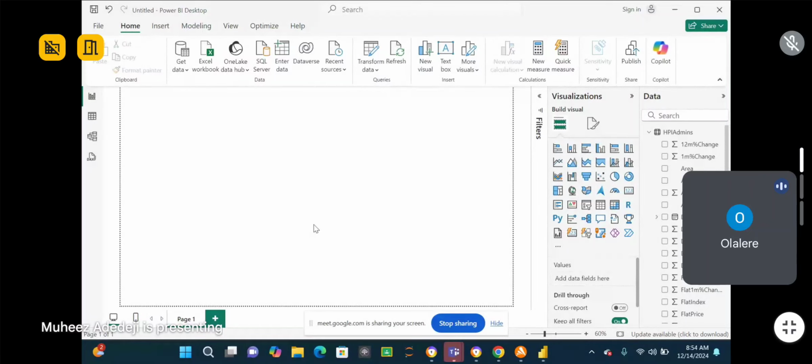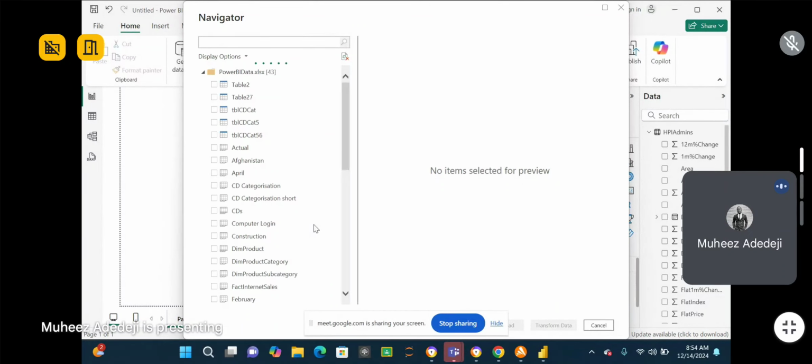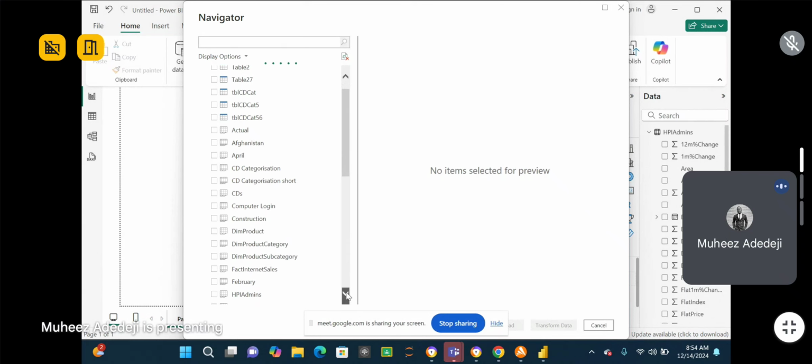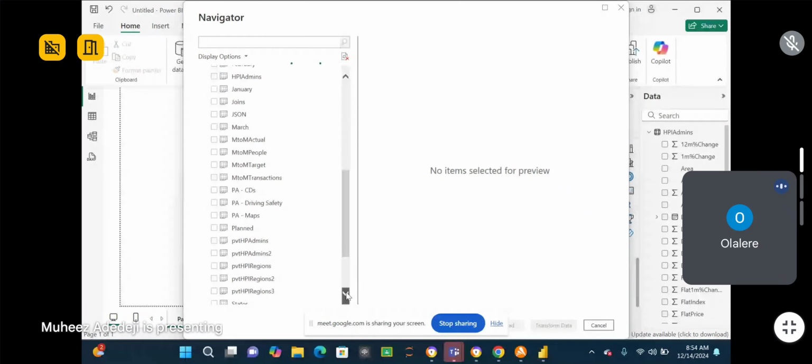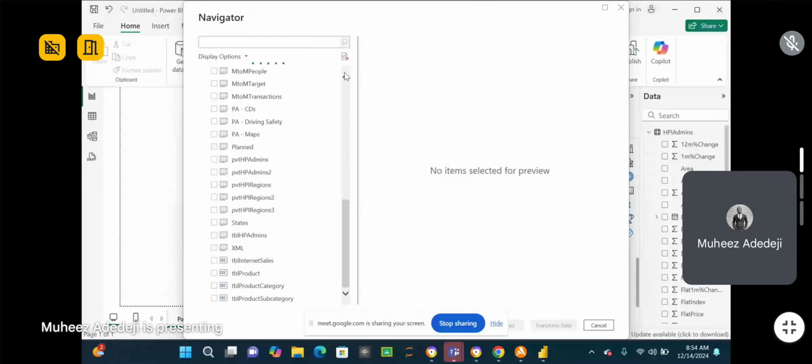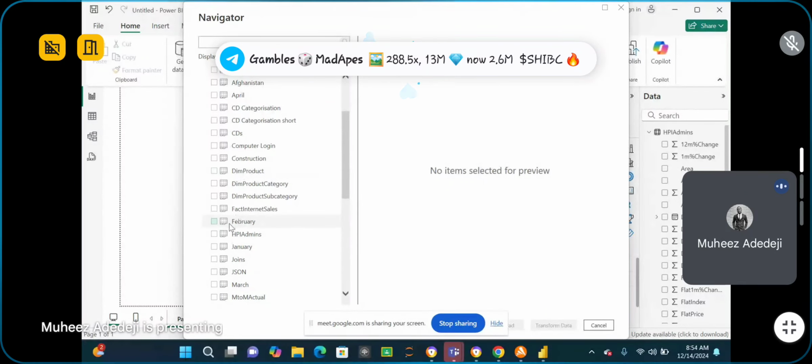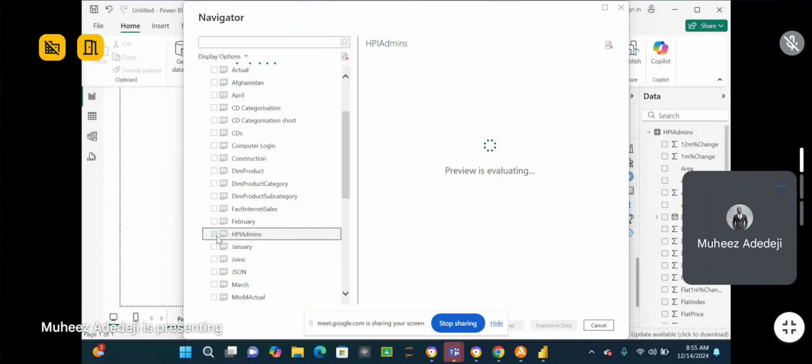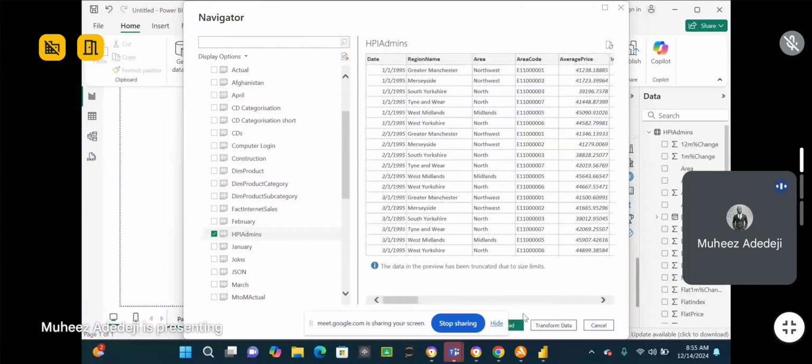From here, tick the box for HPI admin, which is this one, right? Then I load my data. So are we on the same page now? Has everybody done that? I've loaded mine, so I'm not trying to load it again.